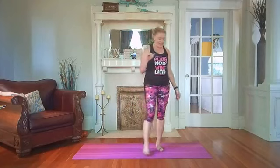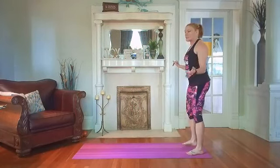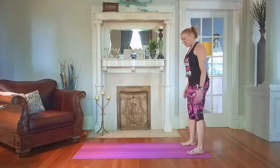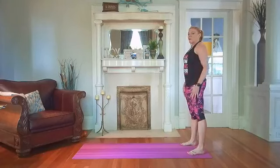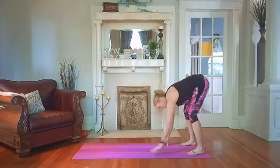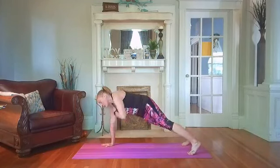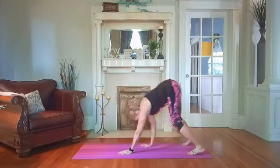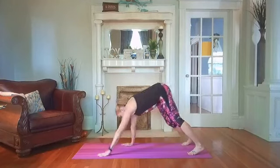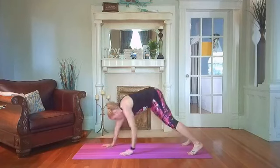We're going to start in about 15 seconds. If you're on your floor, if you have a mat — it doesn't really matter — just a space where you can move around. We're going to start at the end of the mat with feet a little bit wide. We're doing an inchworm with a shoulder tap. Walk all the way down to plank position, tap each shoulder, then walk back to where you started. Walk it down the plank, shoulder tap on each side, and walk all the way back up.